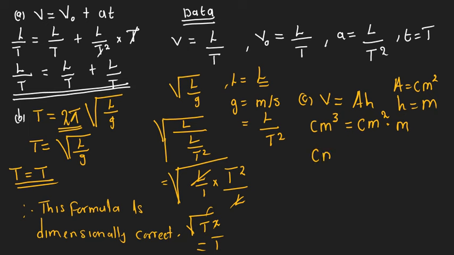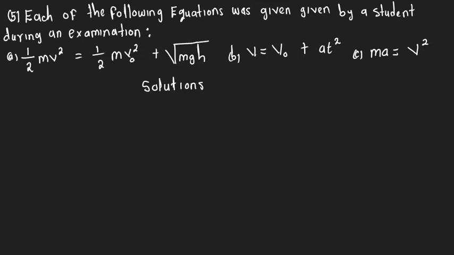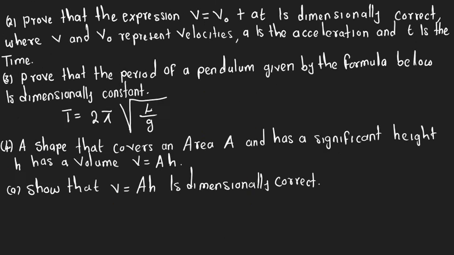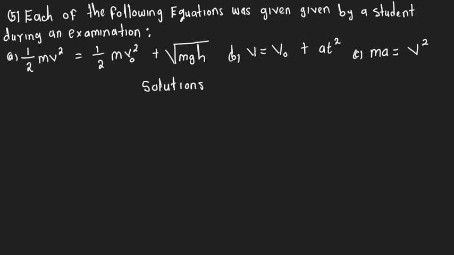Then at the end of it all, even the units can tell me that this formula is going to be dimensionally correct. Okay? Henceforth, you say that is dimensionally correct. The formula is very much correct and it holds. It can be used for many concepts. We go to the last question.